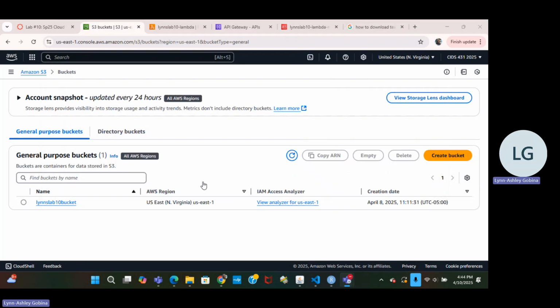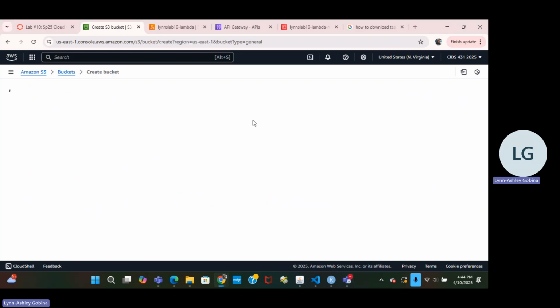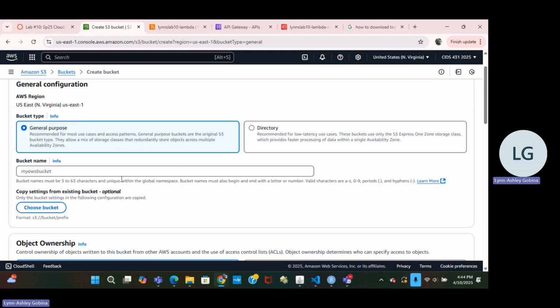All right. So in this assignment, we are going to be using a Python Lambda function that is going to be triggered by something inside of the S3 bucket. So the very first step in this process would be creating the S3 bucket. I already have one created, which we will be using throughout the entirety of this demonstration, but here's how you would go about creating that bucket.